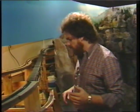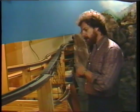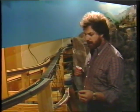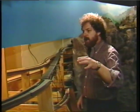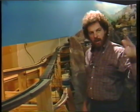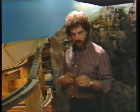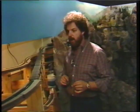Also, in here you don't see a lot of wires running through because I'm on the command control system, which means all I do is string two bus wires. I use just lamp cord cable, like you run to a lamp, or extension cord wire. I run my positive and negative feeders down, drill holes, solder the feeders on, and tie them to the bus wires. This is all one large electrical block. The whole layout is one large block, wired to my command control system over on the shelf, because everything runs on a frequency of its own. Each engine is tuned to its own specific receiver, so I don't have to worry about wires. You might want to explore that possibility when you get ready to wire your layout.